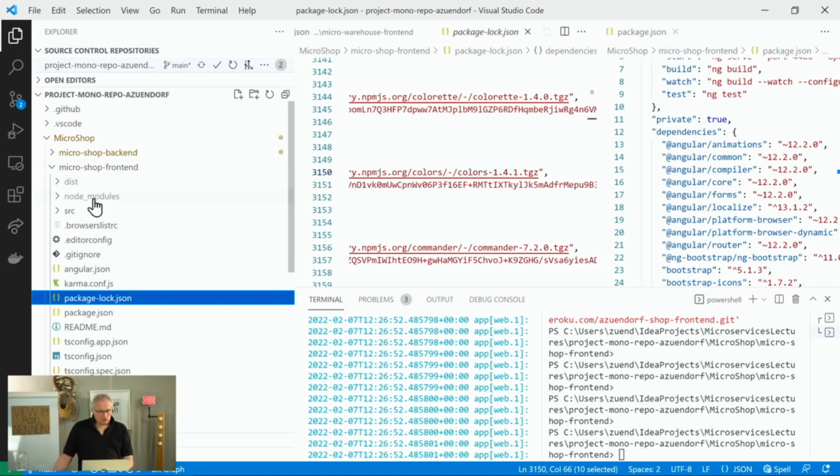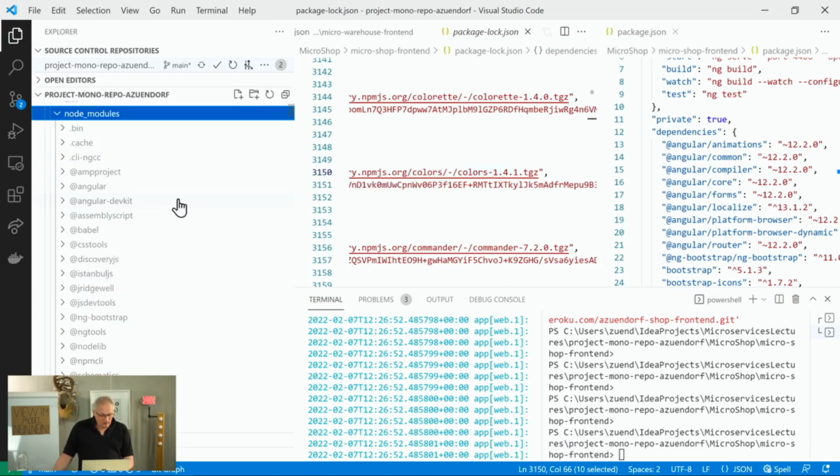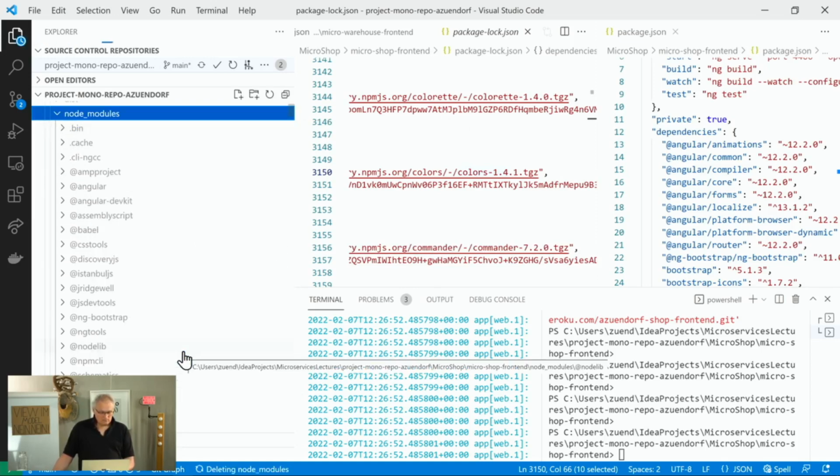Yeah. So node modules is where all these things live. And do we see colors here? And just remove that one. Just do it. Remove them all. Yeah. The whole directory. If you try to tamper with it just one by one, it will just get worse. You will never find what the problem is.